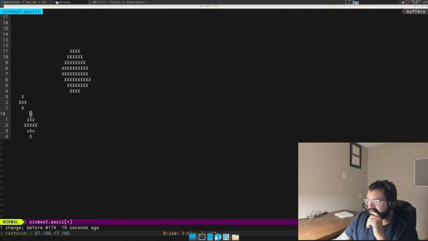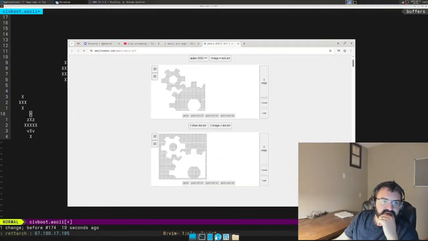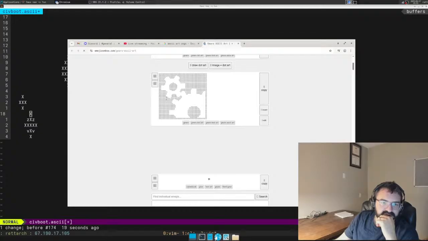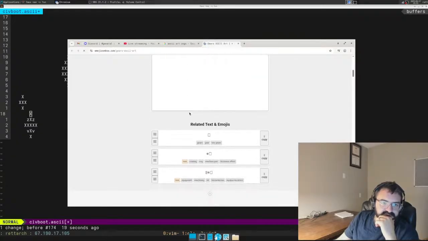I tried to look for ASCII cogs for something to mimic here. And it's all stuff like this. It uses these dots, which isn't really what I'm looking for.